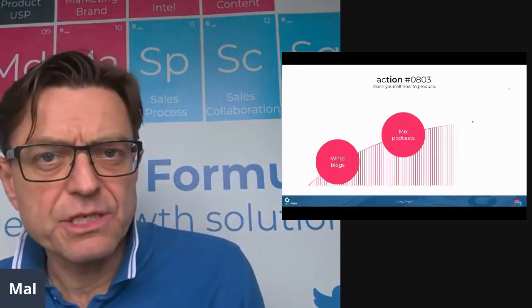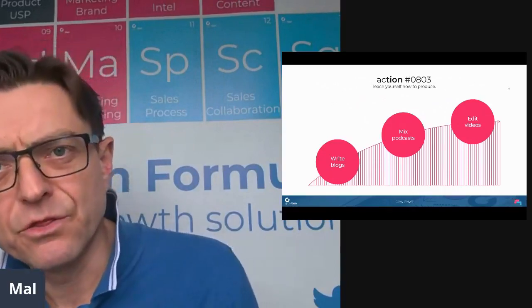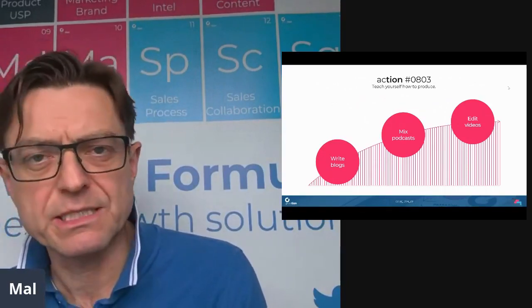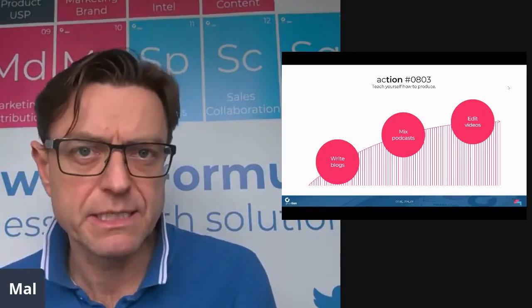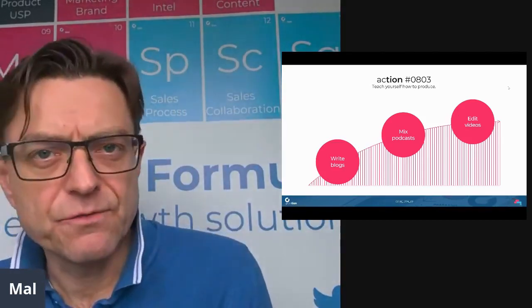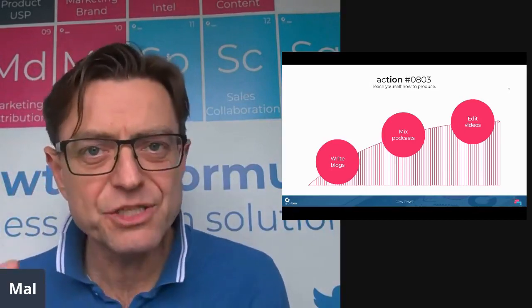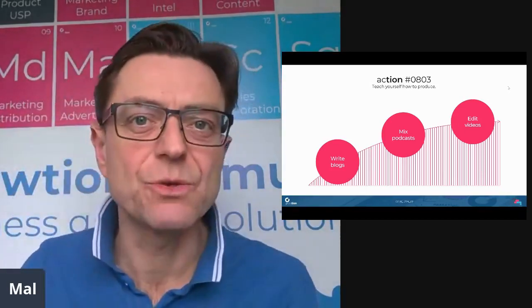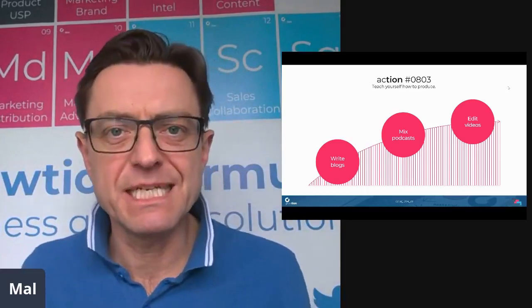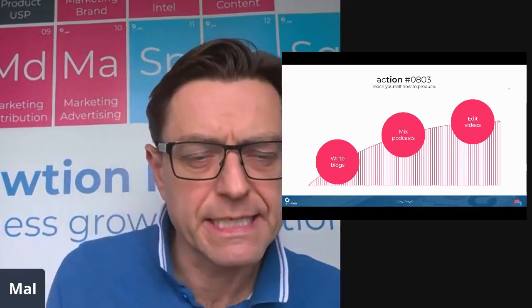We always like to give you an action every week, as you know. So those 3 elements, those are the things you really need to pay attention to. As I say, go find the Growth Execution booklet at the bottom of the Growtion.co website. Your action for this week: go away and learn stuff. All right, teach yourself how to produce, how to actually get involved in these particular content creations. This is part of the marketing element, marketing content.